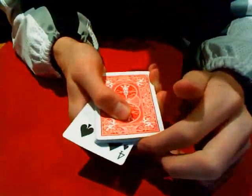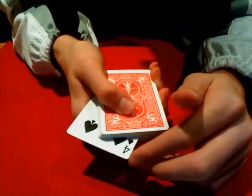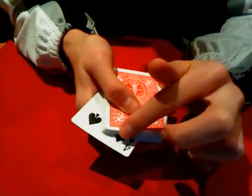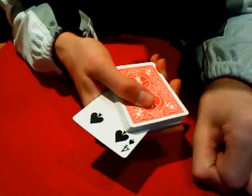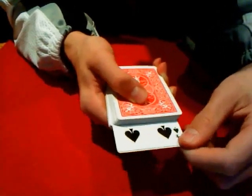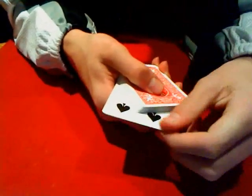Third, the card should be at about a 50 to 60 degree angle, as you can see here. If you make the angle, it's about 60 degrees. You're not going to have it flat, and you're not going to have it straight up. You want it about 60 degrees. You don't want it perfectly vertical or else you can't even do the change.